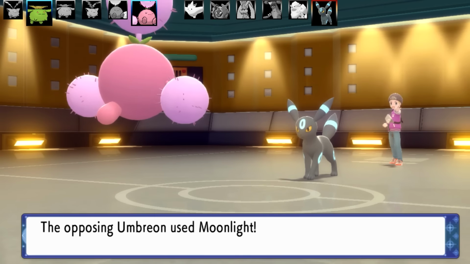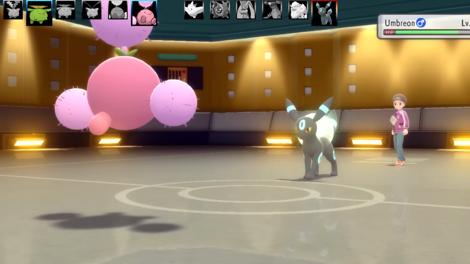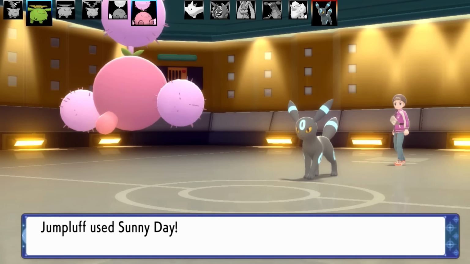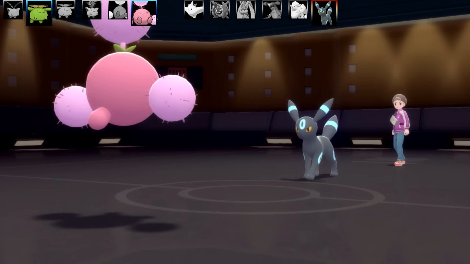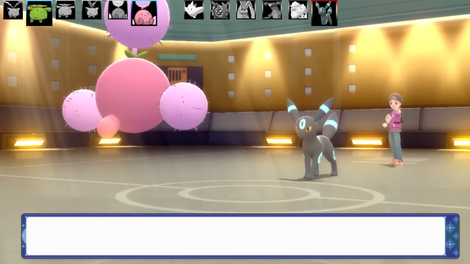And I'd have to set the Sunny Day up too, wasting a turn and helping out the Umbreon too at the same time, which I was really worried about. I thought at this stage I might be able to stall out their Moonlights, right? That could be an idea. So I don't want to actually get rid of my Dazzling Gleam. So I decided to go for Sunny Day and give this a go.